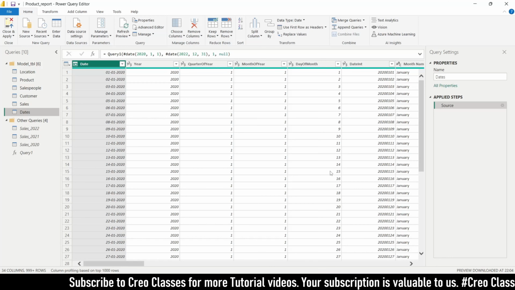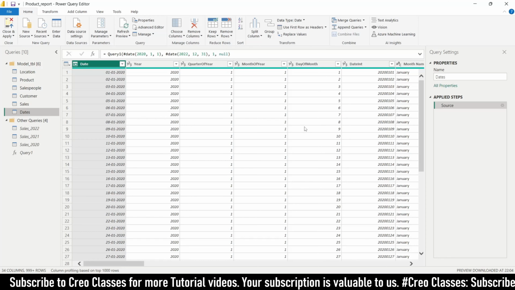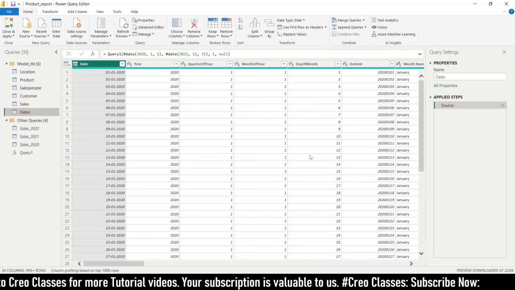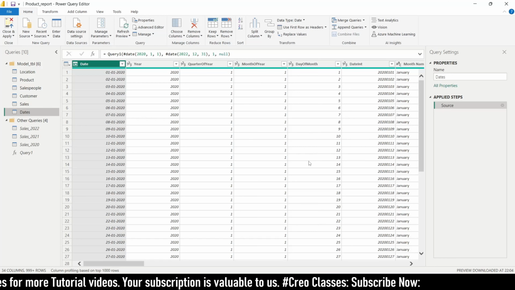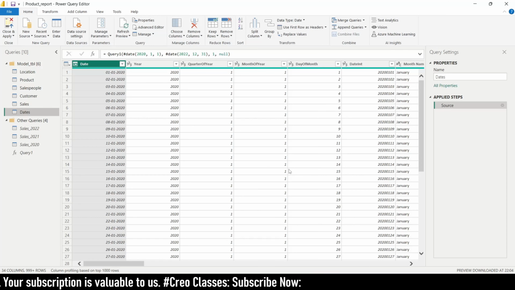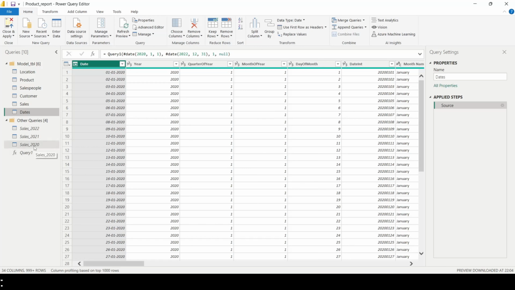We are not going to use any M code for this. We are going to use a URL, and then import the table directly from the URL, from the web page. If you haven't watched the previous video, where we did everything up to here using these tools, you can go and watch that first, and then come to this video, so that it will be very easy for you to understand what we are going to do.